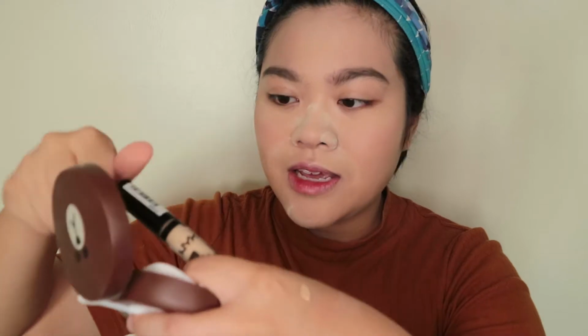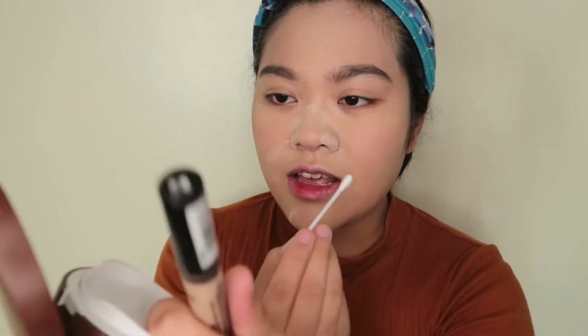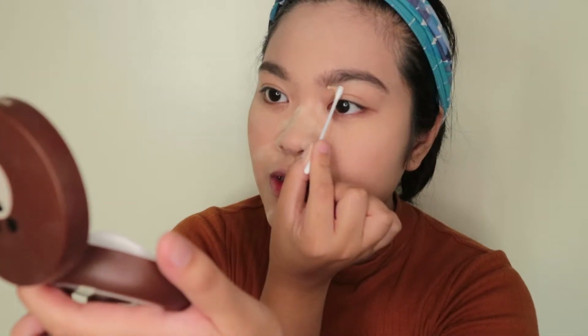I'm just gonna put this on the back of my hand, just a tiny little bit. And the secret is I use a little cotton bud to clean up my brows. So I just take my cotton bud, put on some little concealer, and then I'll just clean up my brows a bit. This way I don't use too much concealer.